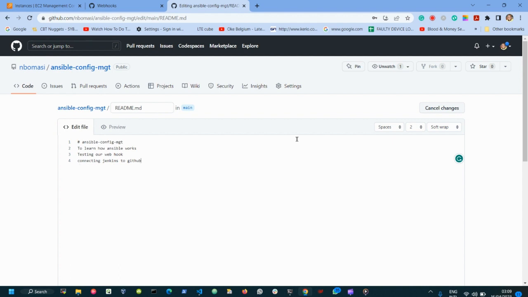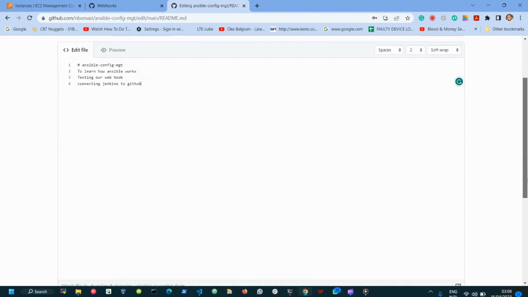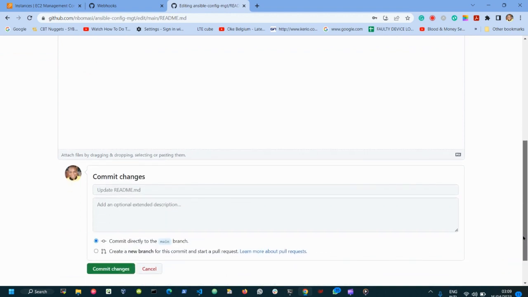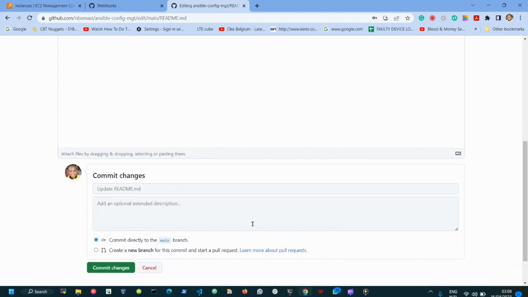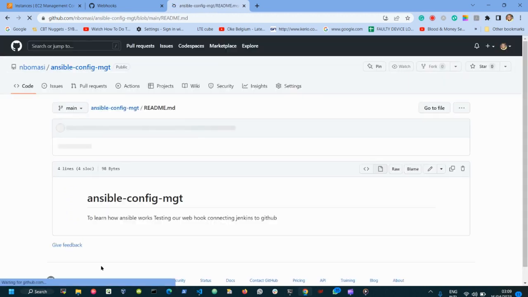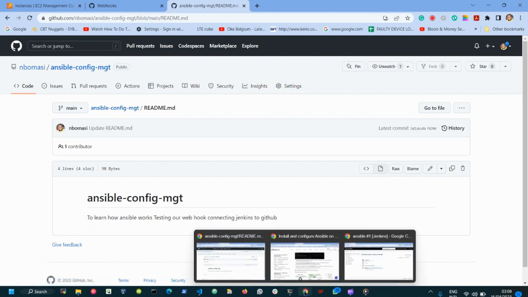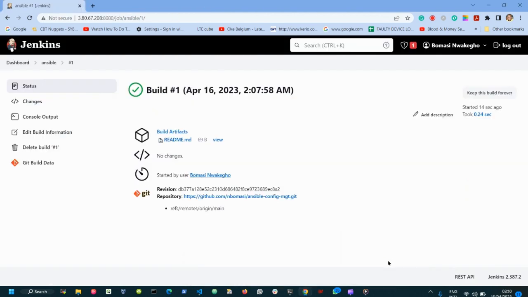Let's see what will happen. Having written something in my README, let me click on save and see what happens in the Jenkins interface. So let's go back to Jenkins. Okay, this is the Jenkins interface.